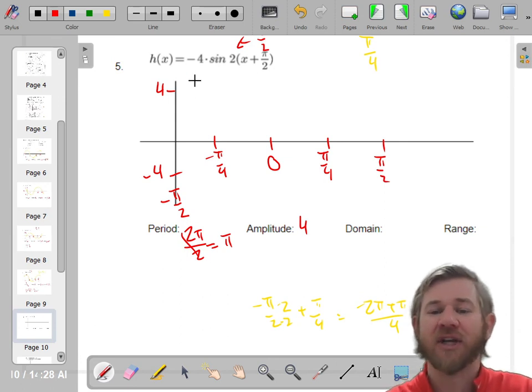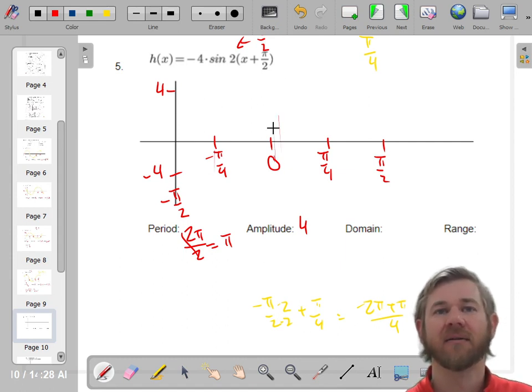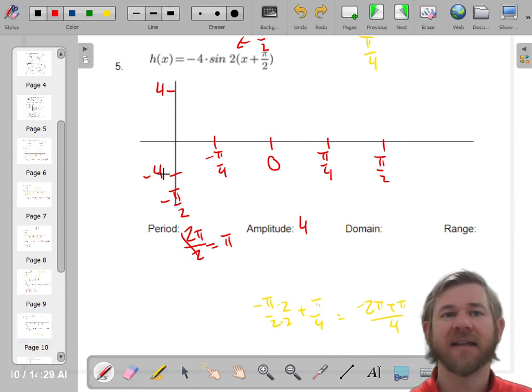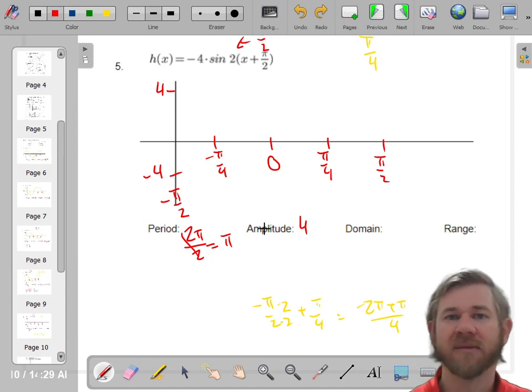If you think about this as change, this might help you. This is negative 50 cents. This is negative 25 cents. This is 0. This is positive 25 cents and positive 50 cents. If you have negative 50 cents and you add $1, you are now at positive 50 cents. If you think about quarters, sometimes that helps.